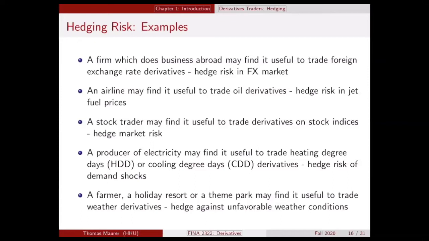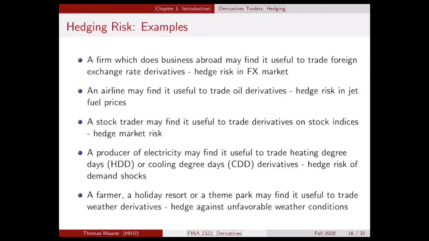But what electricity companies do not like is very moderate temperatures where people do not turn on either air conditioning or heating. And so what they may want to do, since they are exposed to these temperature risks or weather risks, is trade in derivatives which are written on the current temperature in their location where they sell electricity, to basically hedge these risks. So the derivative contract would give them some positive payoff if temperatures are moderate. On the other side, they would give up some payoffs if temperatures are either very high or very low.